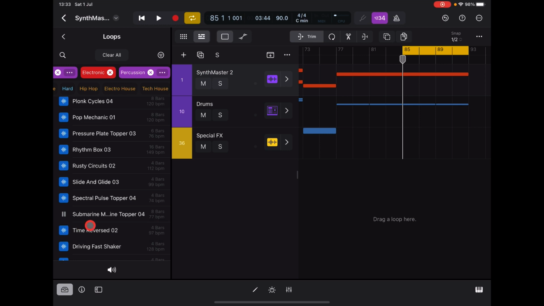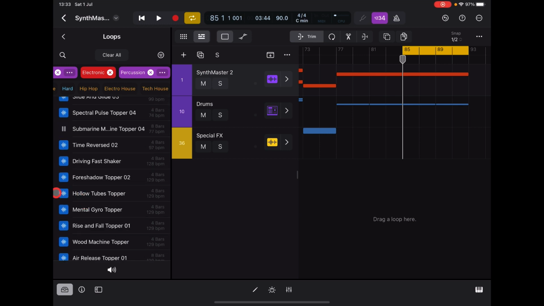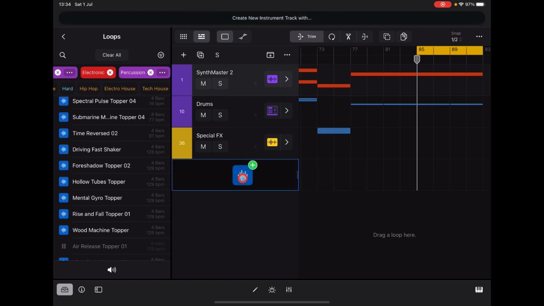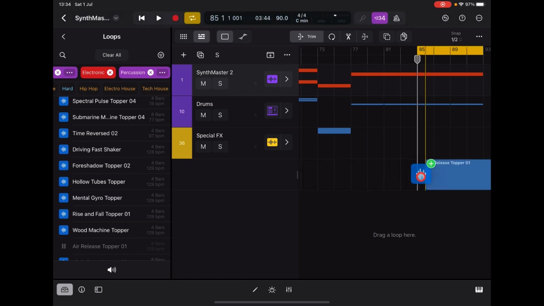It's great, just running through all this cool stuff. So for example, if we grab hold of this, we can either create a new track with it, or we can go to where we want to start, which we want to start there.